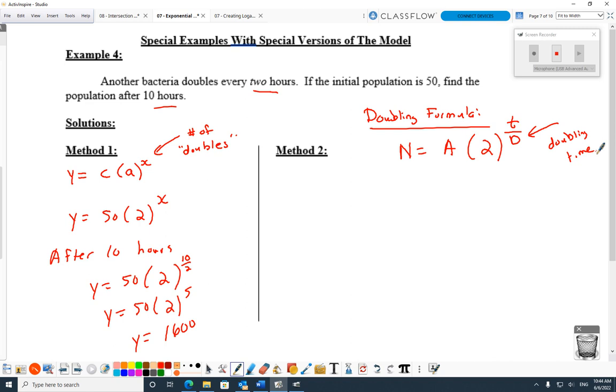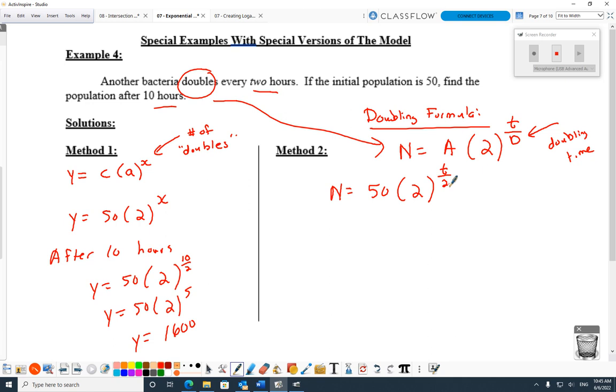This big A is for amount. The scientists go, no, we're not going to call that C anymore. We'll call that A for amount. And we already know it's doubling, so we'll put a 2 right in there because we know this is a doubling situation. So when you see the word double, it can be convenient to jump right to the doubling formula. And in the doubling formula, you go, okay, the number is the initial amount, which is 50, times 2 to the t over the doubling time, which is 2. Do you see how that's safer? The formula actually tells you, don't forget to divide by 2.